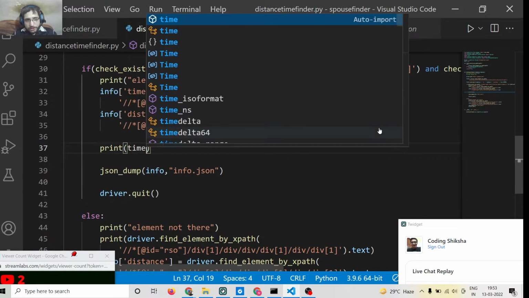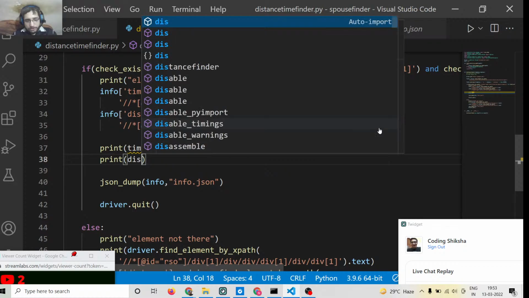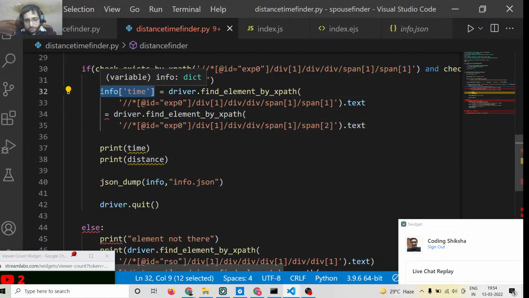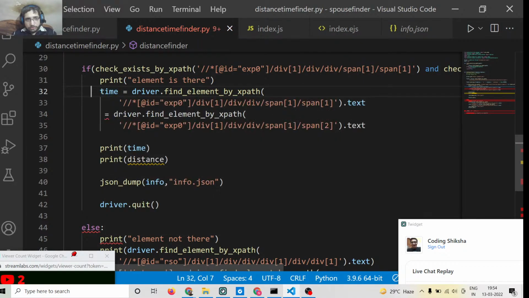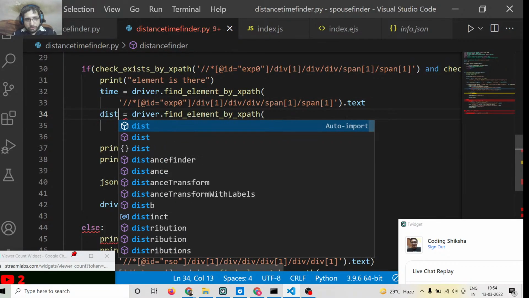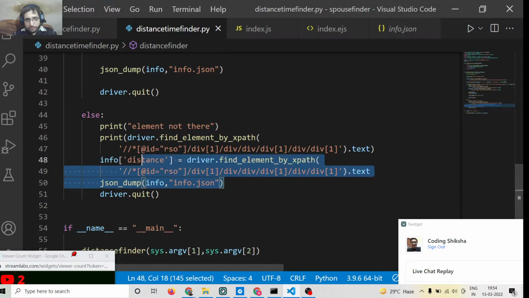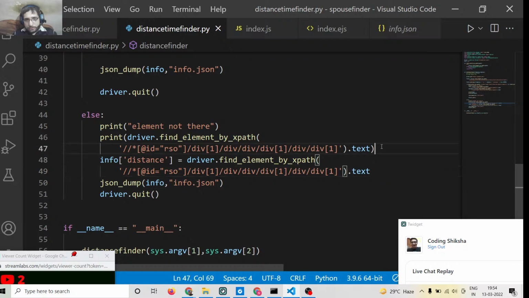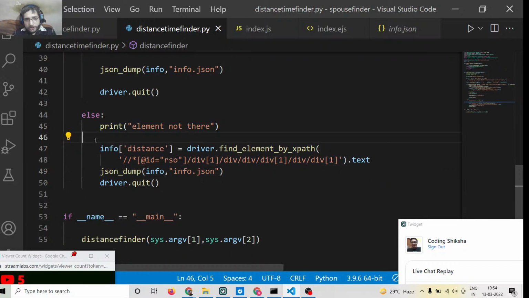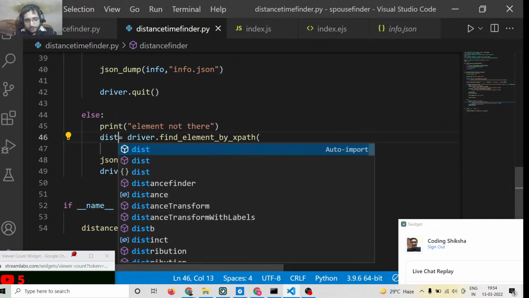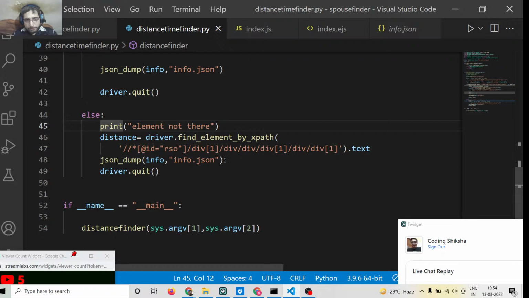So we can say print time, print distance, and here also we can simply say distance. So five people are watching the stream, guys.